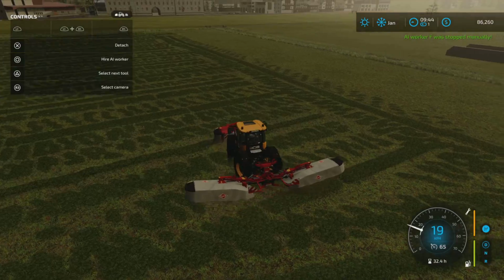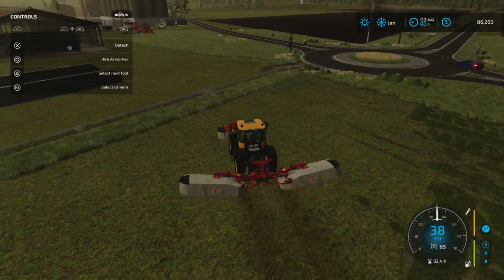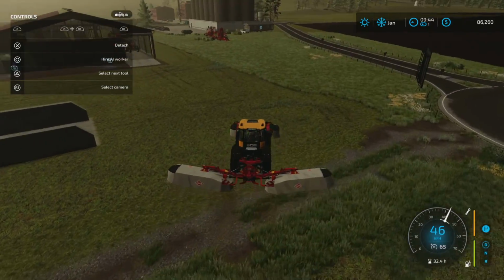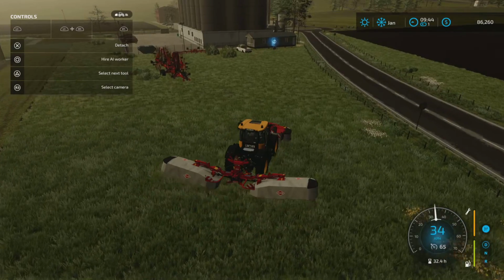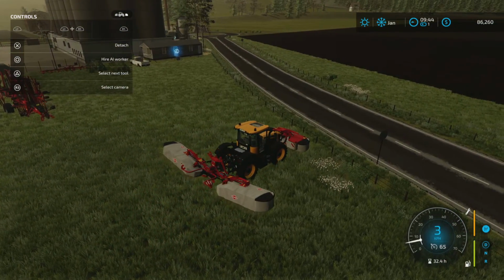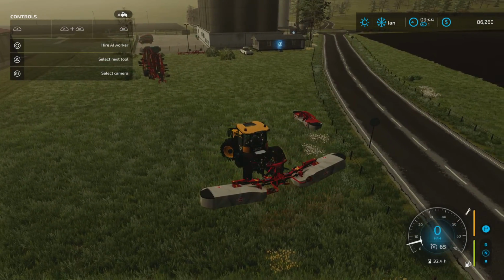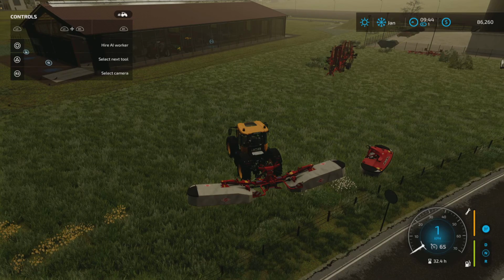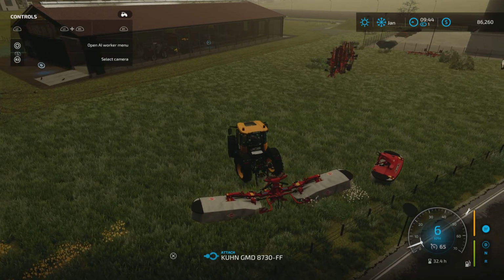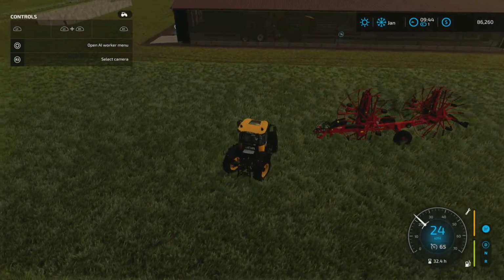Alrighty, so we are finished with that field, so let's go and grab the windrower, get this all nice and lined up, and then we'll jump into our loading wagon and pick it up. So let's drop this stuff off in our highly manoeuvrable JCB. Gotta love this thing. I just want to drive it all the time. Look at this.